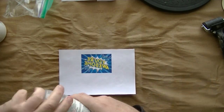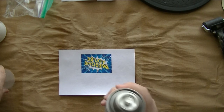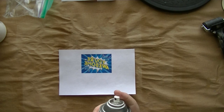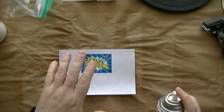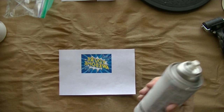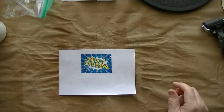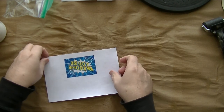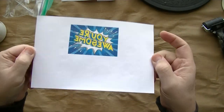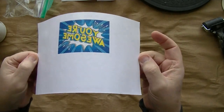But what you do with this is you just kind of give it a light coat. Don't soak it. Give it a really light spray. And that's it. Stop right there. That was nothing. Okay? And so I've given this just this very light spray, and I'm going to let that dry.